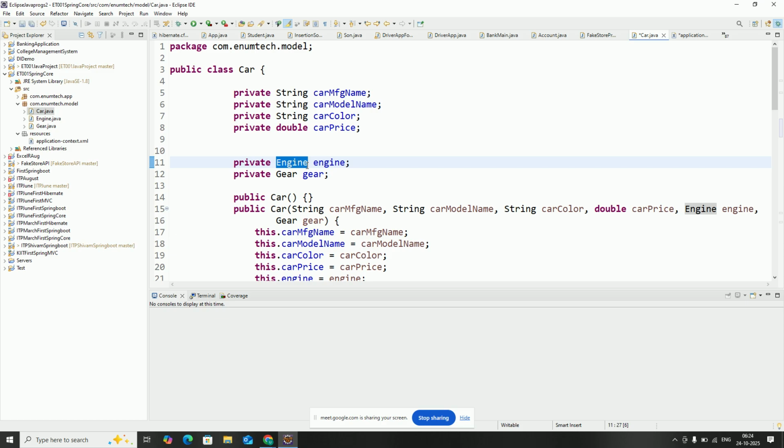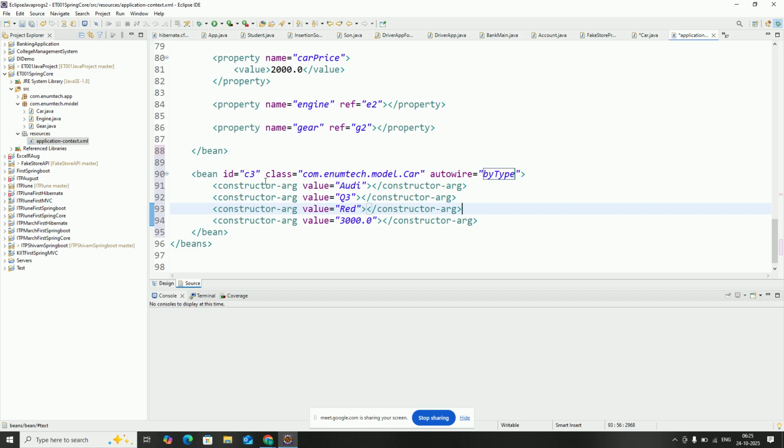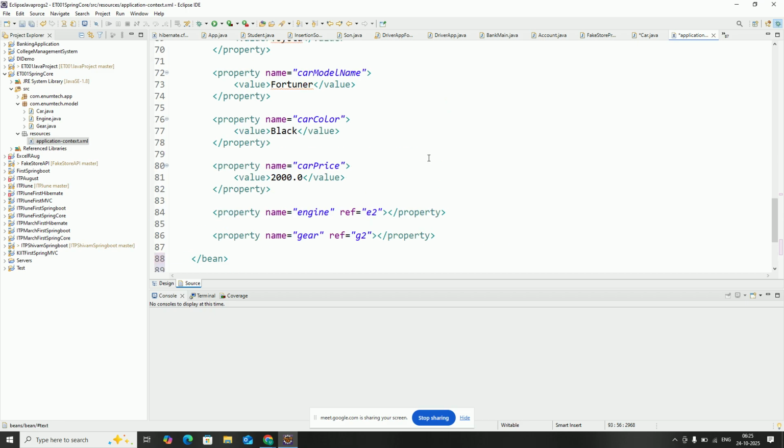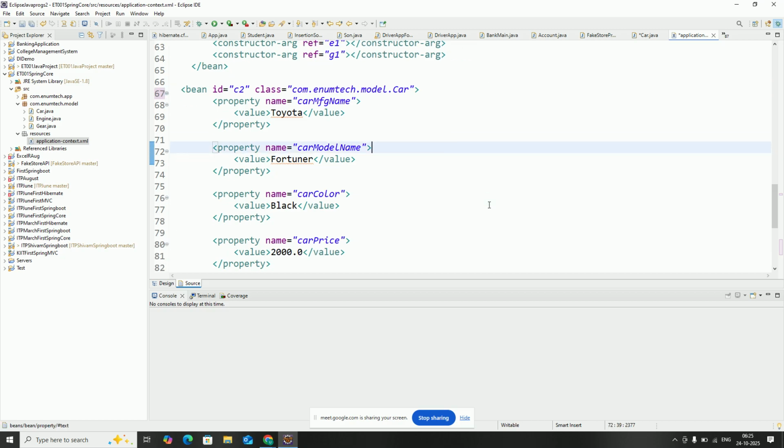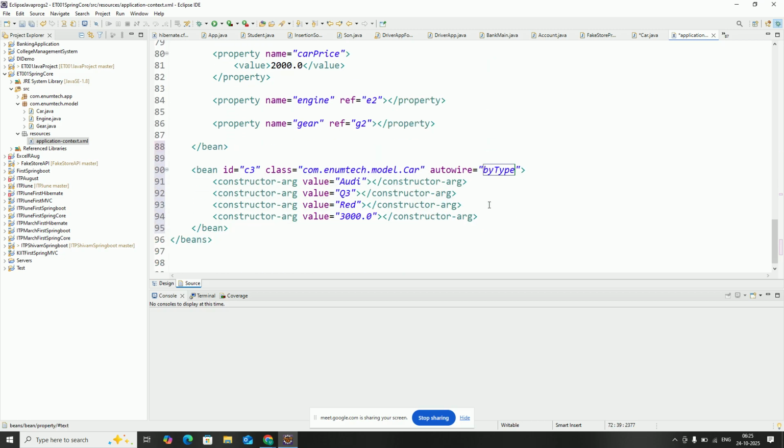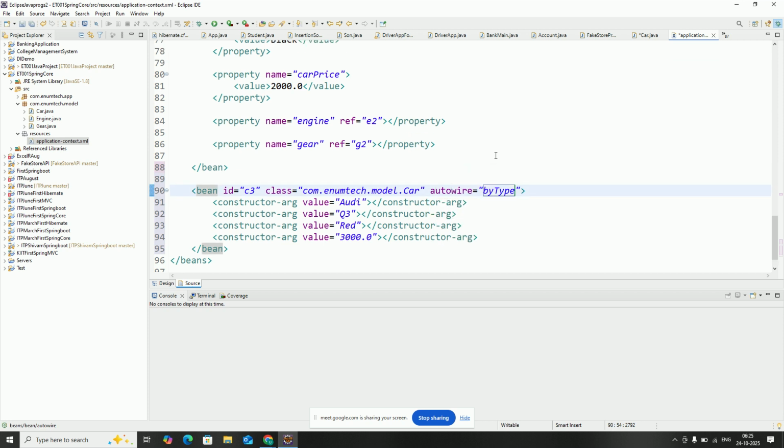Engine of which class, which package? Model. So I tell the IOC container that I need an engine and a gear, right? Because the car needs engine and gear. But I tell the IOC container that you autowire it. Autowire it means if you get any bean which is of type com.enumtech.model.engine or com.enumtech.model.gear, you please inject it into this.